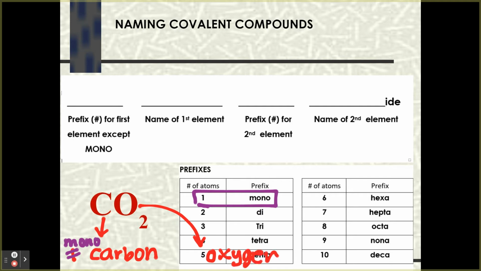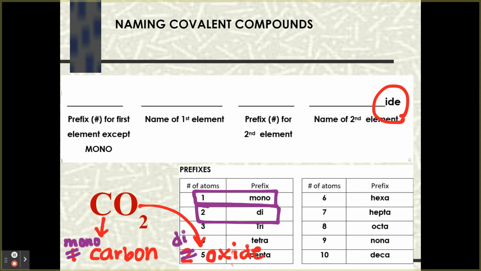Okay. But if you look at the naming process, we have to end it with IDE. So again, let's change that to IDE. And how many oxygens do we have? If you look closely, we have two. But again, guys, you can't have a number there because it's a name. So we have to actually write down the word for two, and the prefix for two is di. So this will be changed to di.